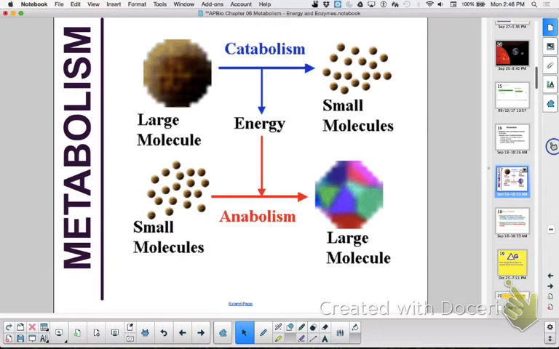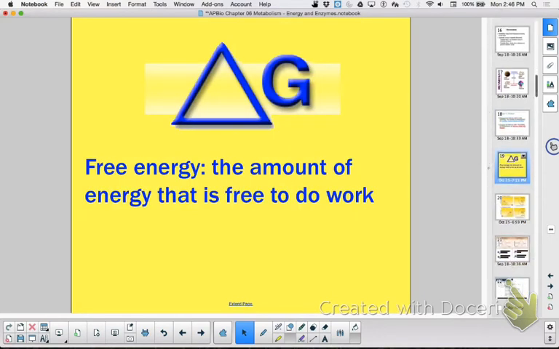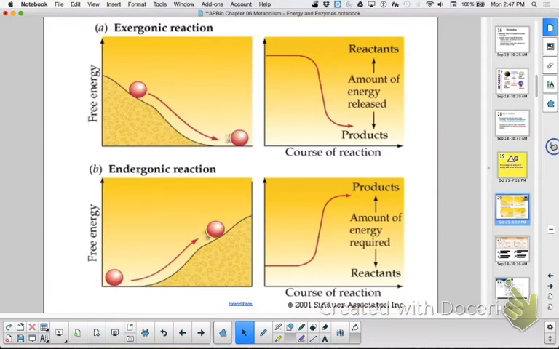And to get any real amount of product, any large amount of product, because I said this is your metabolism, these reactions would have to be mediated by an enzyme. Okay? So your metabolism is all of these reactions, the sum total of all of those reactions. Okay, so we talked about reactants and we talked about products, and then we got to delta G. Remember that? Energy available to do work. And then we got, I'm skipping ahead. I was going to say it gives free energy. But this one is exergonic, releasing energy, and this one is endergonic, requiring energy. You don't have a problem with that, right? Easy peasy? Okay.